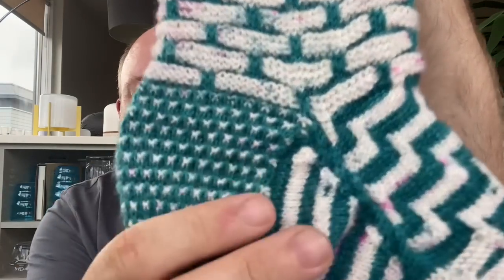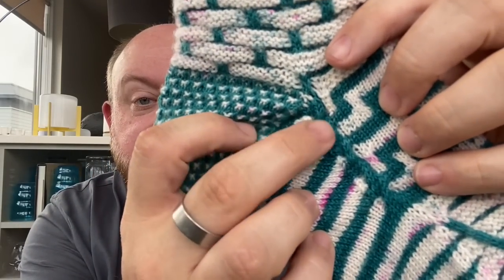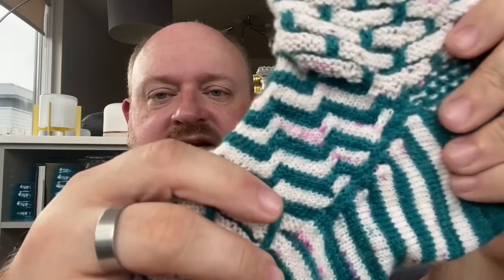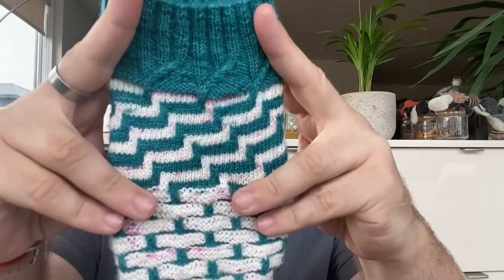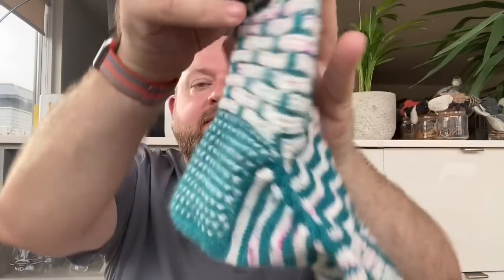But I love how tight the stitches are. I think these are pretty neat, even if I say so myself. And there's this awesome little twisted traveling cable that you can see, and that's on both sides of the sock. Now, I'm not going to lie, this is also probably the fiddliest pair of socks I've ever made. I really enjoyed learning so many different techniques, especially the cabling. If I pull this off the blocker, here you can see what the sock looks like. So here you can really see that traveling cable design, and then this is the back.